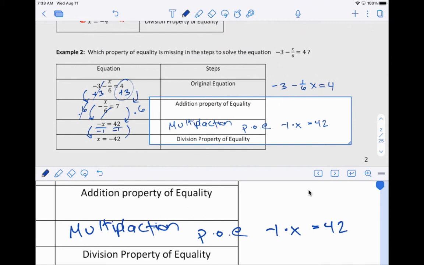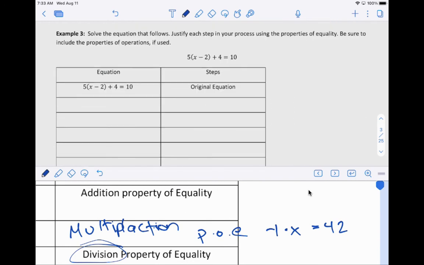So I always run into people, they're like, how do I get rid of the negative? It's like, you don't, bro. It's not a negative. It's not a free-floating negative just in space. It's a -1. How do you get rid of the -1? You divide by -1. Okay, now you also have a secondary option. You could multiply by -1. That's kind of one of the cool things about -1 is that it has that ability. But here we already know they chose division, so we divided by -1.